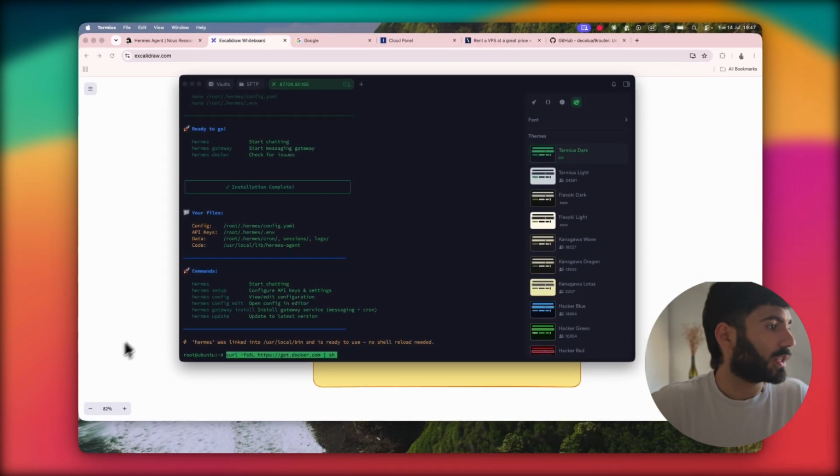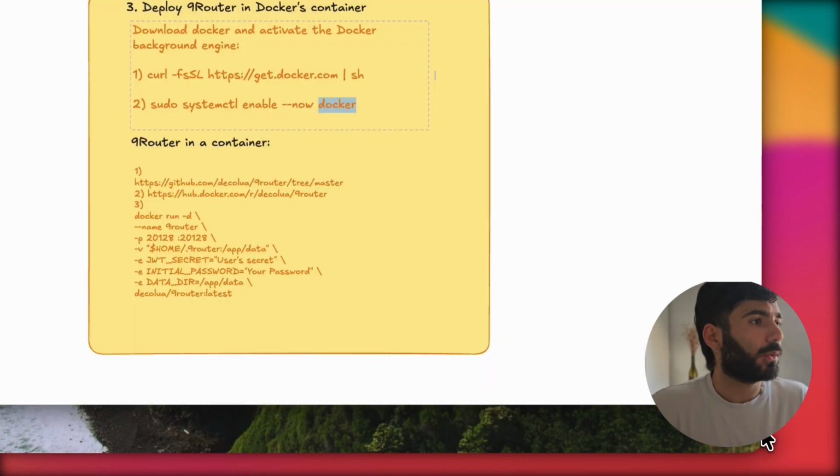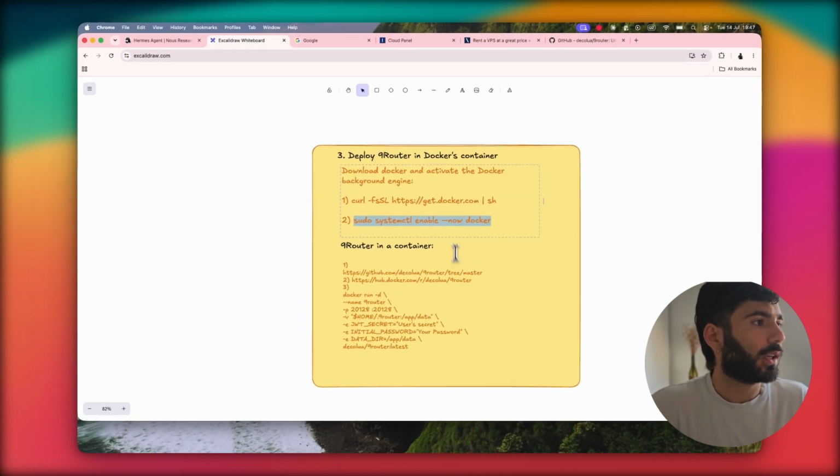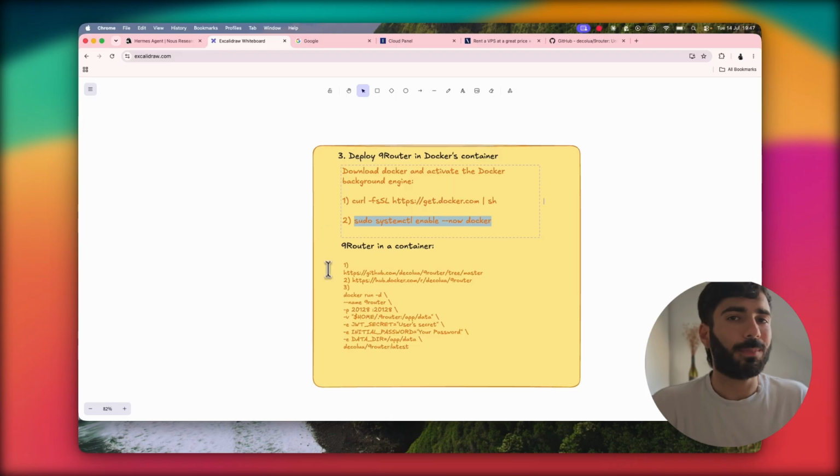Next, we are going to download Docker, and then we are going to activate Docker in the background so that updating, upgrading, or even resetting the server does not affect Docker, and it's always running.